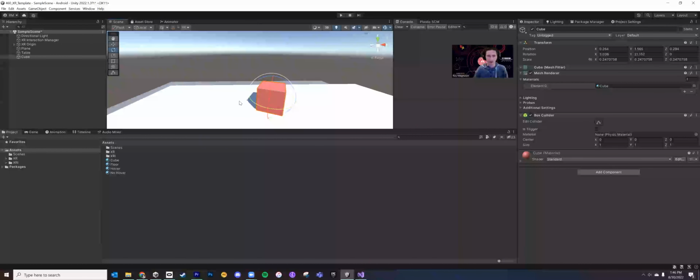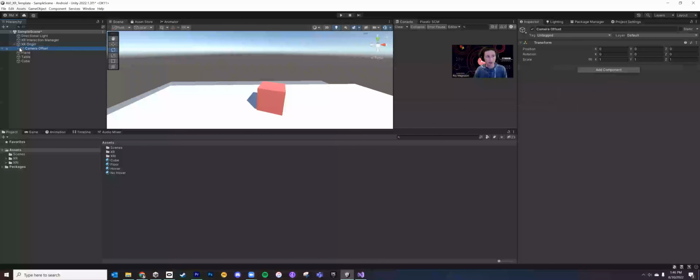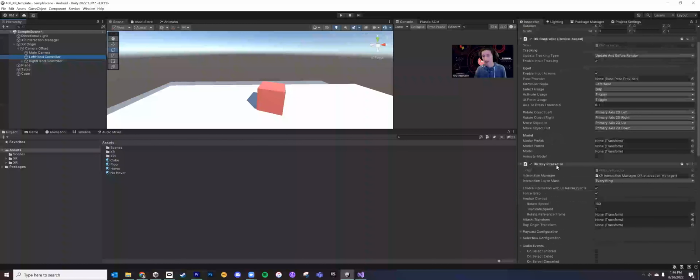So this just makes it appear a little bit cleaner and a little bit easier to look at. However, we want to set up this direct interactable to be able to grab objects. We actually have to change how this XR origin is set up. So what we're concerned with here is these two objects. This is the XR controller and the XR Ray interactor. This is that thing I described as the infinity gauntlet. It zips right to your hand, right?